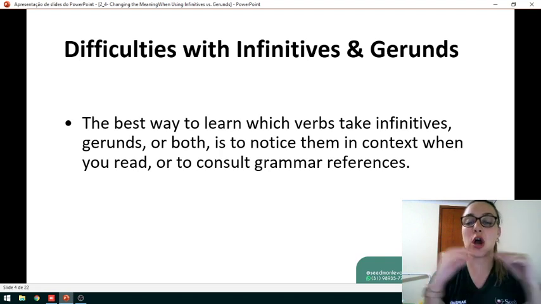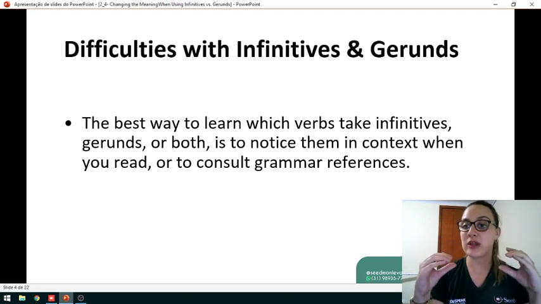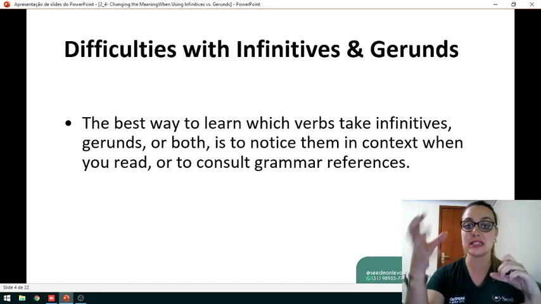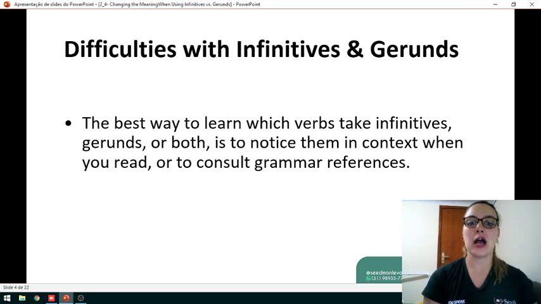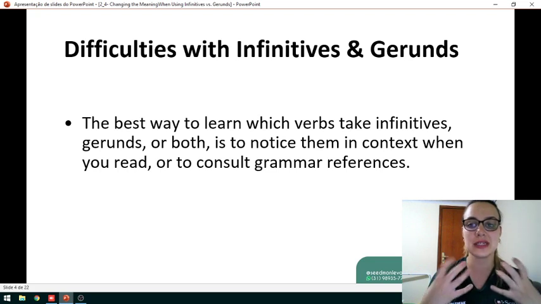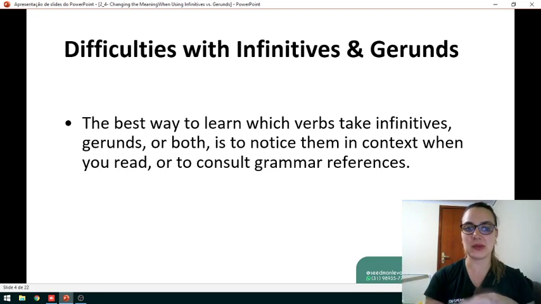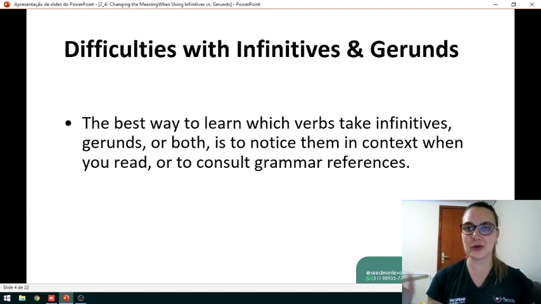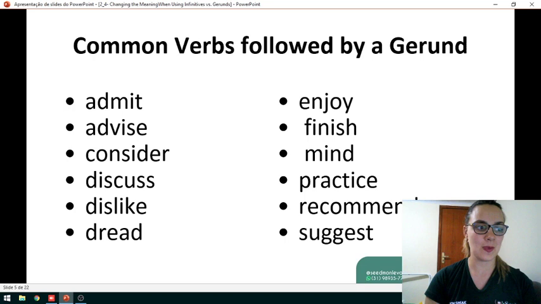If you're reading a paragraph or a text, you'll have to look at the phrases before or after to better understand the context, because then it will help you to understand whether you should be using the infinitive, gerund, or maybe either one and it doesn't make a difference. Another thing you can do is to always consult some grammar references, for example, looking online, talking to your English professors, things like this.